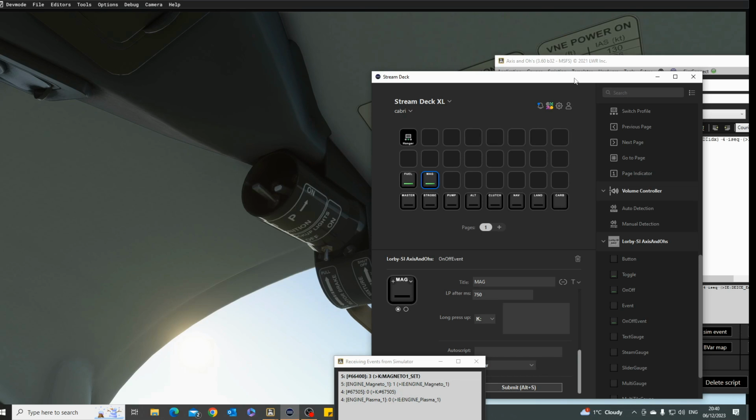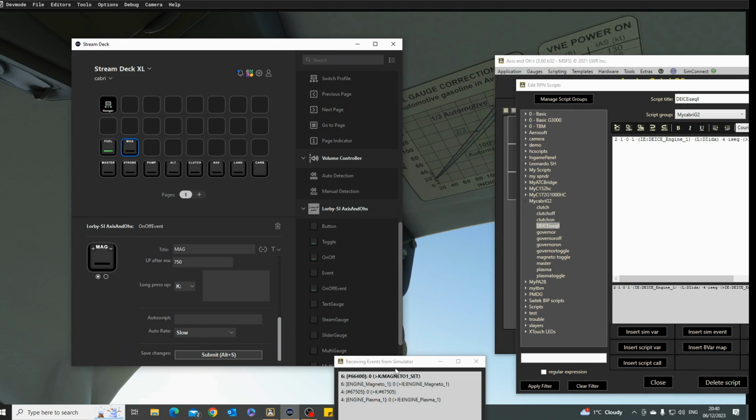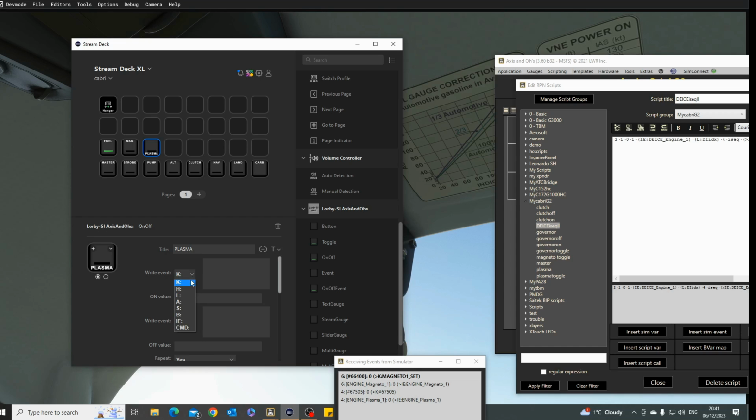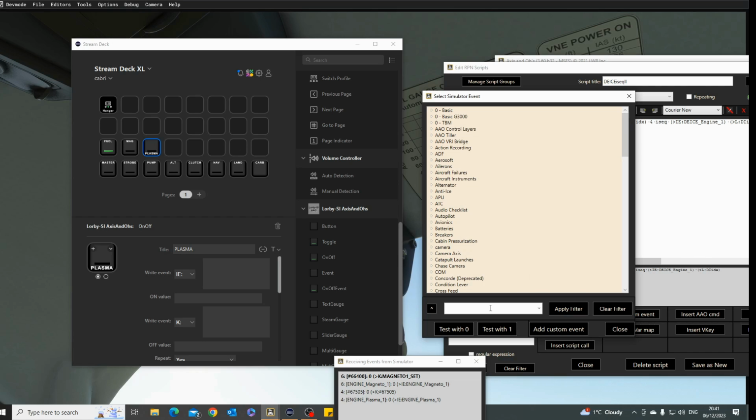Yeah, indicator's working, and the on-off working, so we're going to do the plasma one. The plasma is really just another, it's like a spark plug, like a magneto. Really ought to look up and find out more details about it. I've never come across it before.